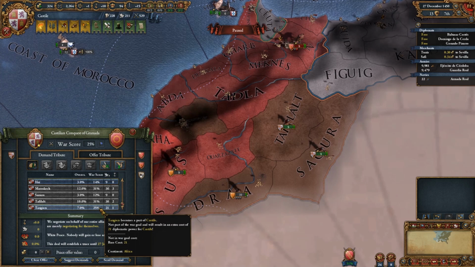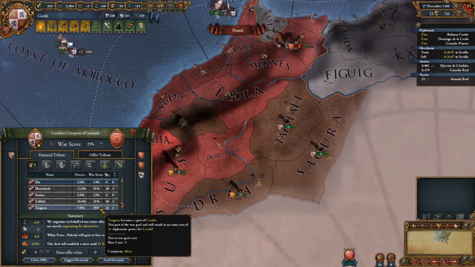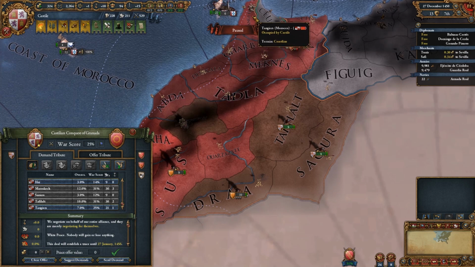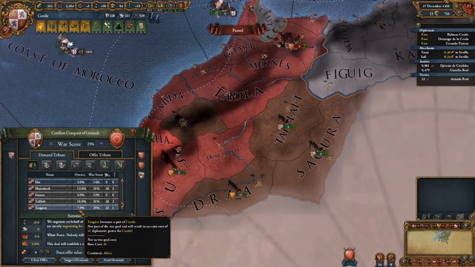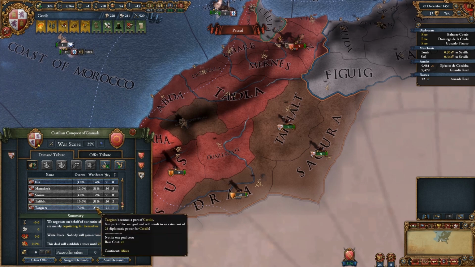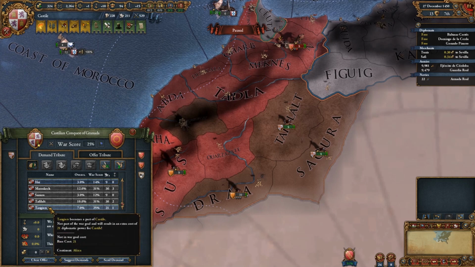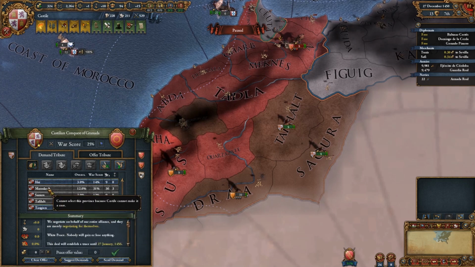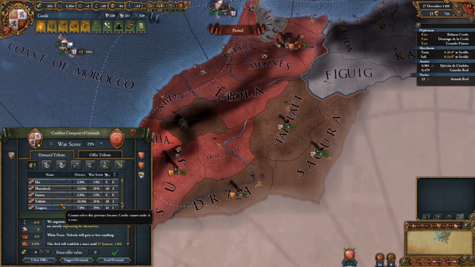So in order for us to take Tangiers, it would cost us twice as much war score as it should do. Remember, if you co-belligerize somebody, you can take something for the standard price, but it also means that they can call their own allies into the war and you can't separate peace them. So let's have a look at that. Tangiers here, it's showing up in blue, which means that I can take it. The ones that are showing up in grey, there's a few times where you can't take provinces from somebody else.